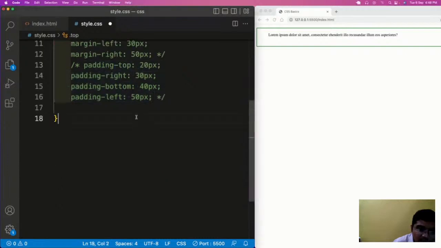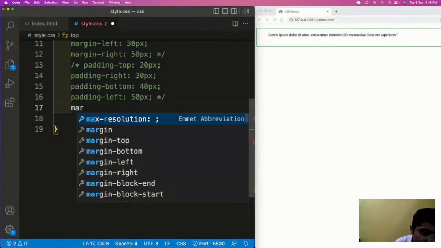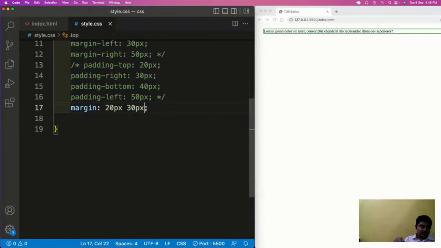And one more way in which you can apply padding and margin. So you can have margin of 20px and 30px. So 20px top and bottom, 30px left and right side. Fine.